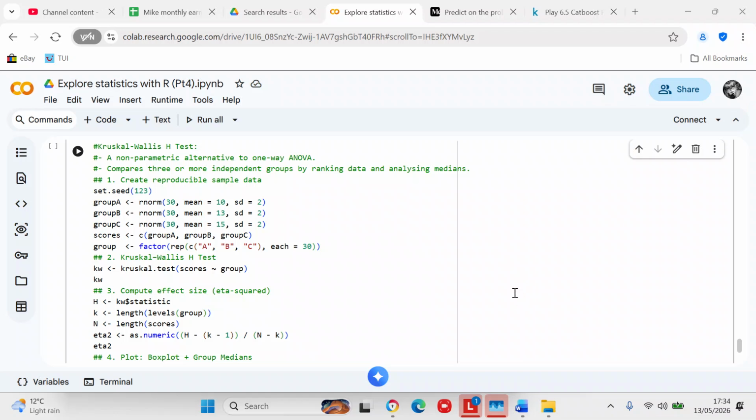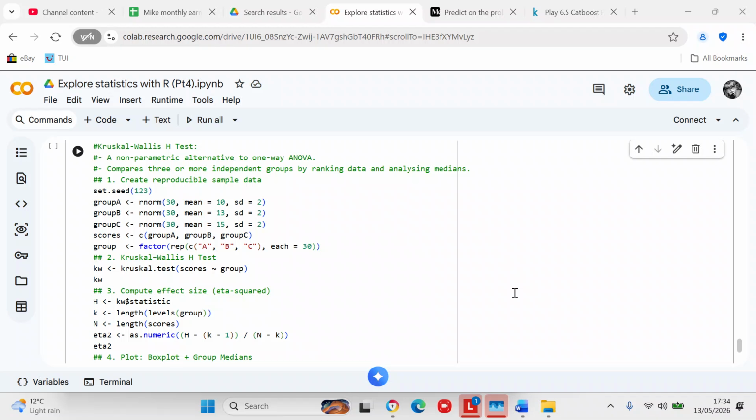In that regard, the first thing you want to do is set your seed. The reason why you set your seed is so that every time you run the program, the variables are initialized to the same values. So you type set.seed(123), and you can type any number that you want in the brackets.